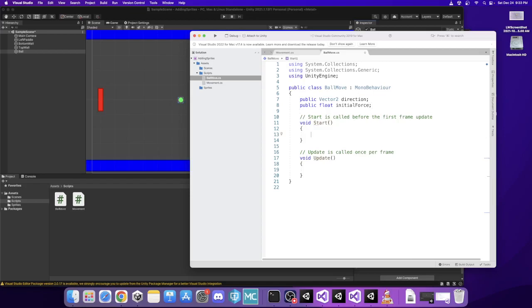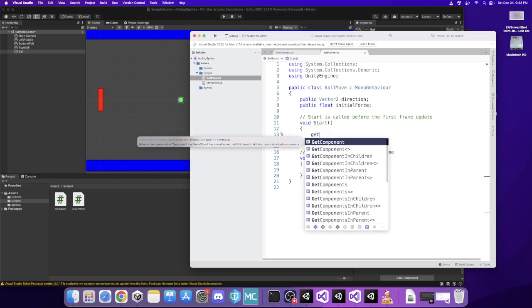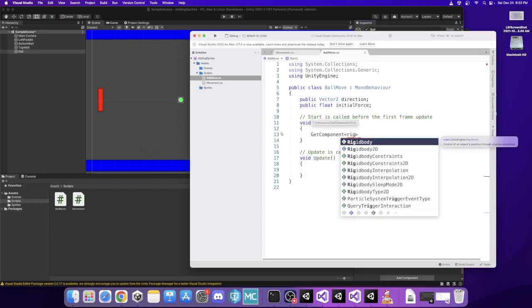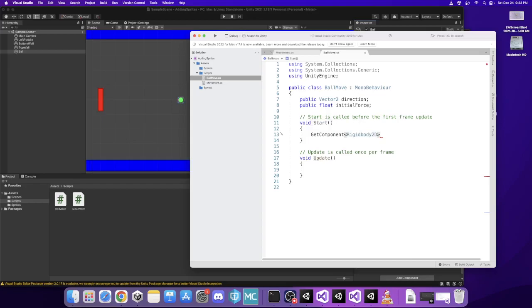And down here under void Start, we're actually going to do all of this in one line of code. This is a slightly different trick than we've done before, but we're going to try to access that rigid body using a GetComponent, which we have done before. And I'm going to do GetComponent Rigidbody2D. Don't forget the 2D on there. And we do need the parentheses to make that work.